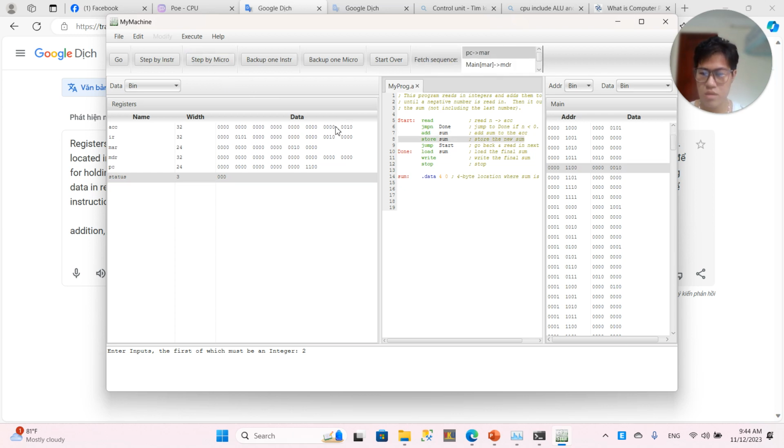Then we will store the ACC into MDR, and from MDR we store that value back to the memory. Here you can see ACC will store the value to the MDR, and then from MDR we store that value to memory, and that's the end of the store instruction.